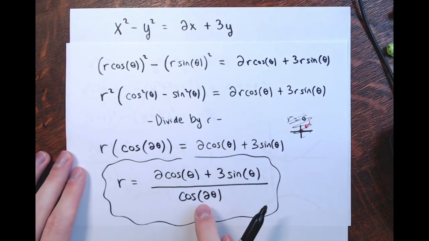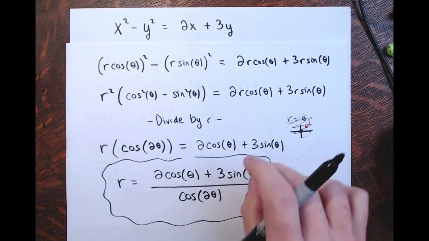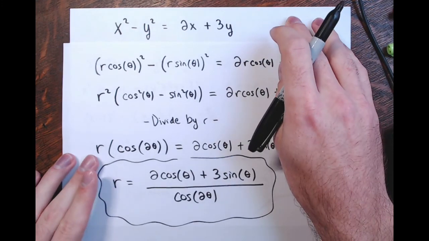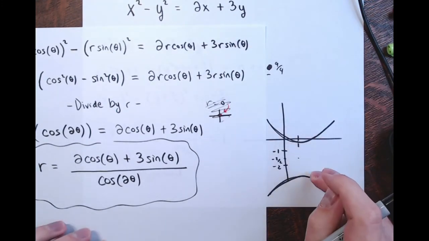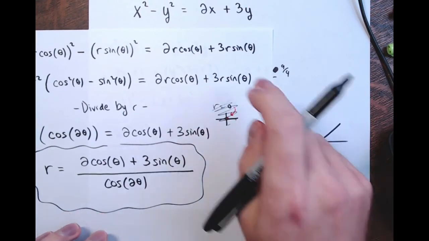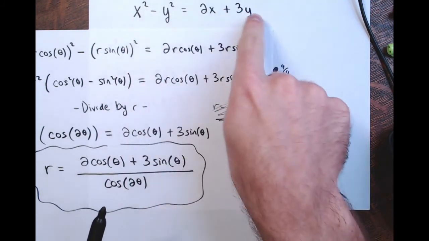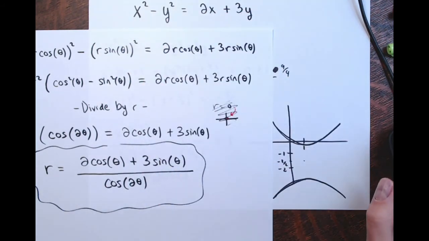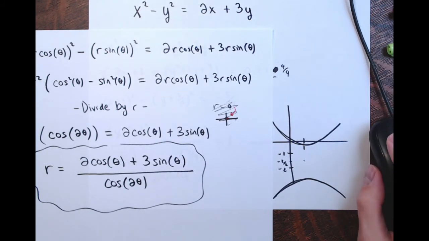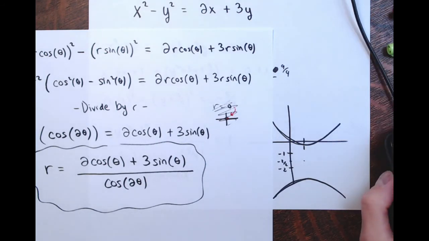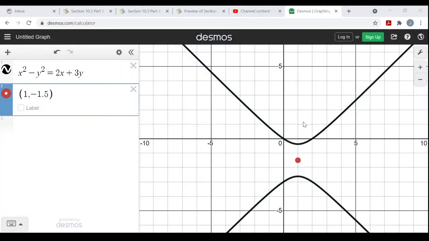And the graph of this equation in polar, if you were plotting points on a polar grid with the circles, would plot all these points here. It would look exactly the same as the graph of this hyperbola in the xy equation. And let me show you that. All right, let me go back to the Desmos website. Okay, so here is our graph in rectangular coordinates. Now if you type with x's and y's in Desmos, it graphs you in rectangular. If you type with r's and thetas, it graphs you in polar, which is really nice about this website.